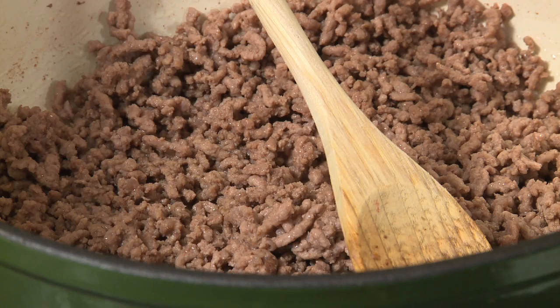Today, we're making deer camp chili. Now, everybody likes chili. This is adjustable chili. You can adjust it according to the way you like it. Now, what I've done is I've started off with 1.5 pounds of deer hamburger.